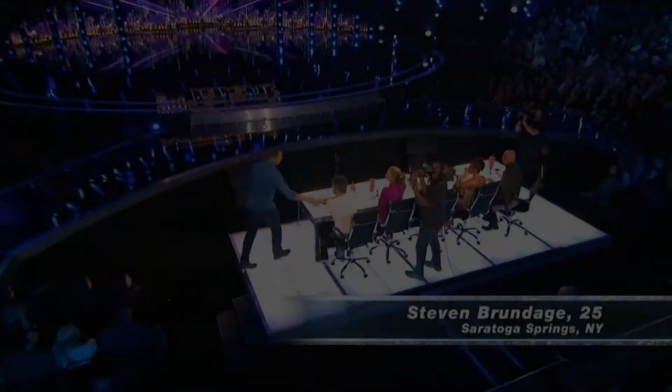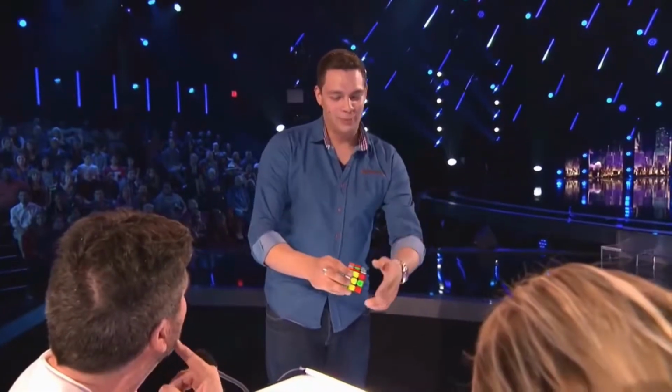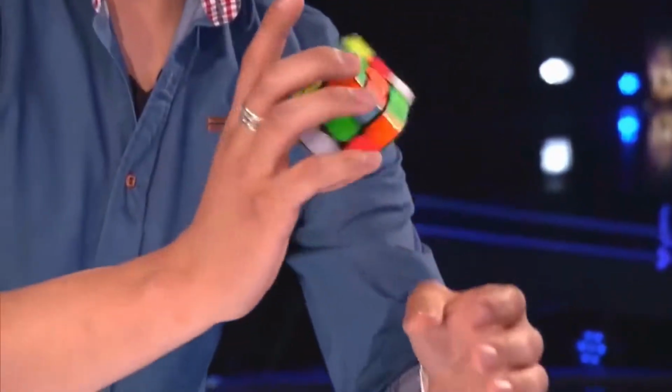So I decided, since I didn't use all the judges, I want to come down one more time up close to you and do something amazing. Melby, really important question with the Rubik's Cube. I'm going to start to mix it up. Here's my question. Is that Rubik's Cube still mixed up on all six sides, yes or no?